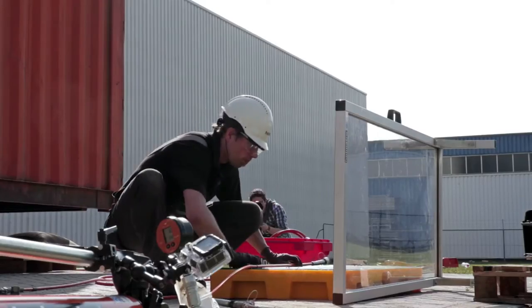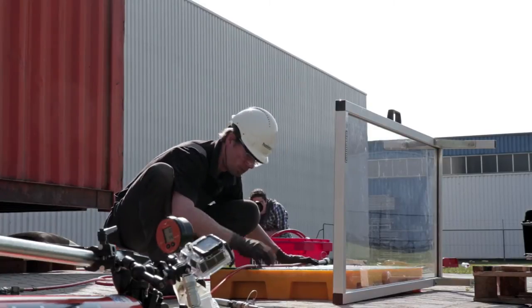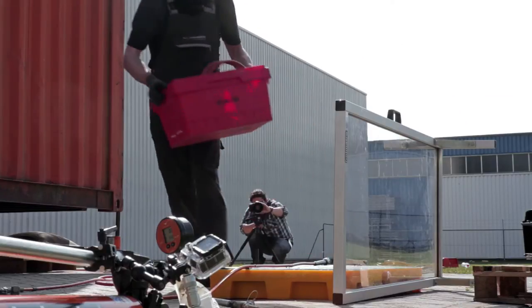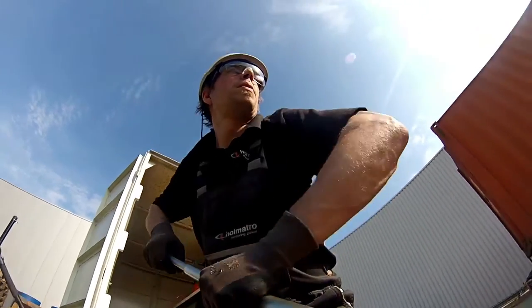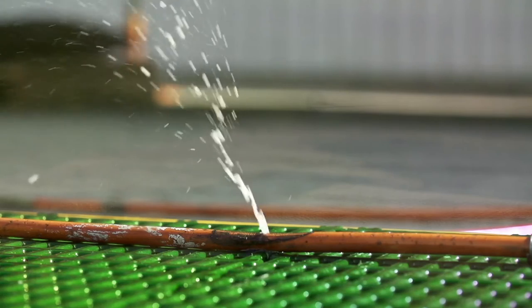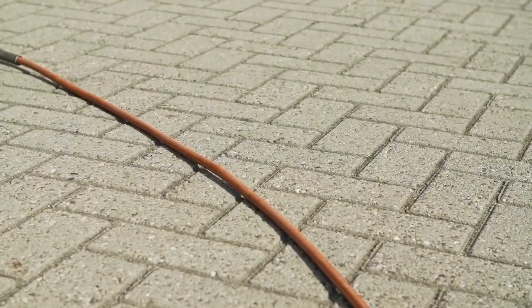Let's test some more. Sure, a hose fails with a clean cut, but what if the damage is more subtle? Here we have prepared some damaged hoses. Let's see how they react to pressure. Three, two, one. This hose has been too close to heat. This hose just mishandled.